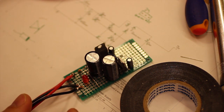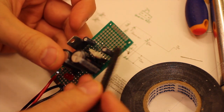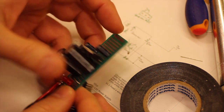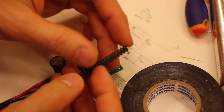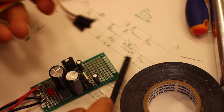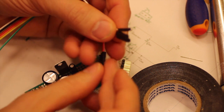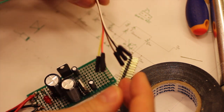Right, so it works. So there's one thing left to do, and that is putting headers on. And if you wanted to use this with a Eurorack, you could put Eurorack connectors here. I'm just going to put a few rows of pins on plus, ground and minus, and then just connect my DuPont cable. So I have 3 cables like so, with the plus, minus and ground, and that is going to all my modules in my modular.